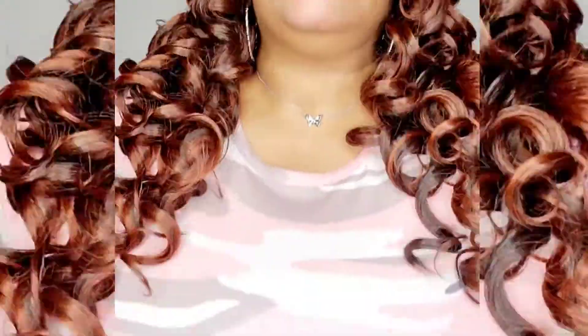Here she is on the right side — this part is actually on your left side, just to give you a heads up. You got that left side part and she's beautiful. I'm in love with these curls. I'm not even messing with them because I know they'll eventually fall and I like the way they look. Here she is y'all — you like her? Go pick her up. I think this color is absolutely gorgeous. She reminds me of another one that just came out with the perfect hairline from Outre — I can't remember the exact one.